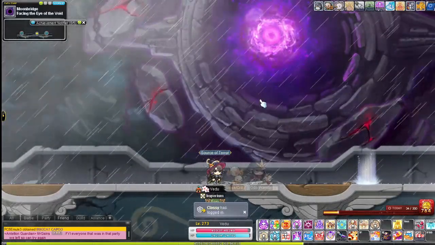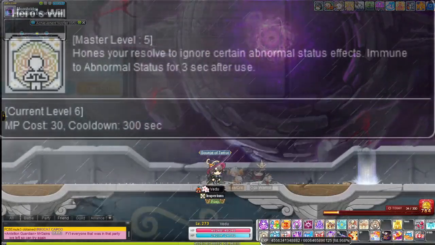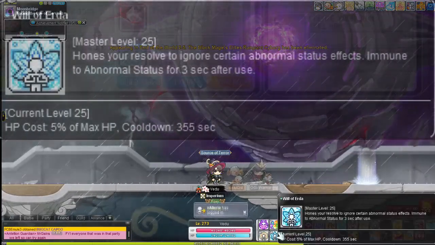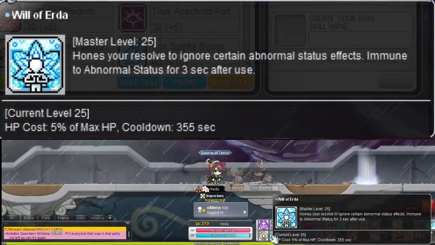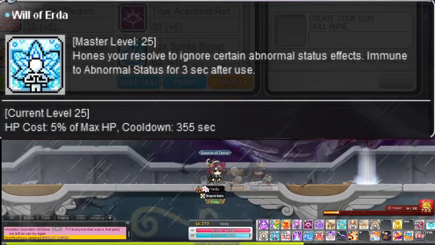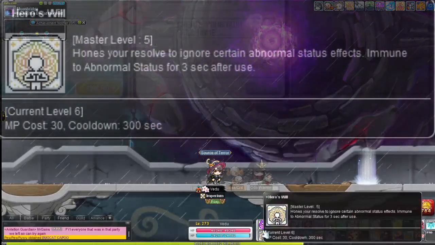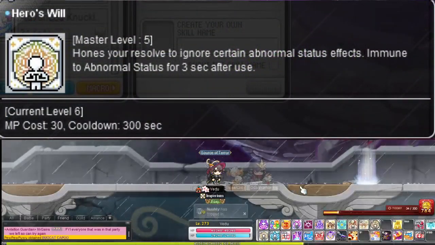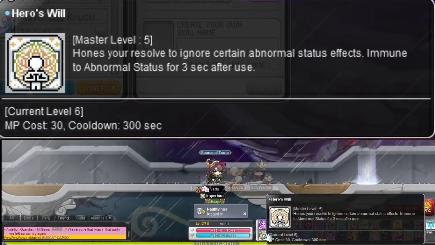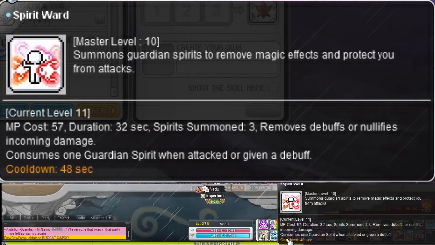So before we get into it, let's just talk about a few of the things that's going to keep you alive. You definitely want to go ahead and have your Hero's Will equipped and your Will of Erda. If you haven't been familiar using these two skills, you're definitely going to get familiar using them in Chaos Gloom. What I like to do as far as my keybind layout, I like to have both of these toward the center of the screen, that way I can see them easier. And coincidentally right next to both of those I also have Spirit Ward here.